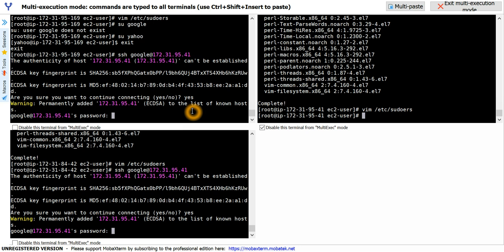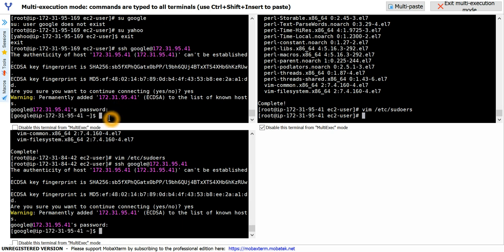Okay, no issues. So now we are able to log into, where are we right now? Into Google, right? So now what is it asking me? Password. So now how can I do it in such a way that it does not ask me password? That is where I will add keys. I will add a private key on this system and then copy the public keys onto other systems, so that you are able to communicate with each other without giving the password. So what was the password here? Google. Okay, so if I give Google, now I'm able to log in, right?